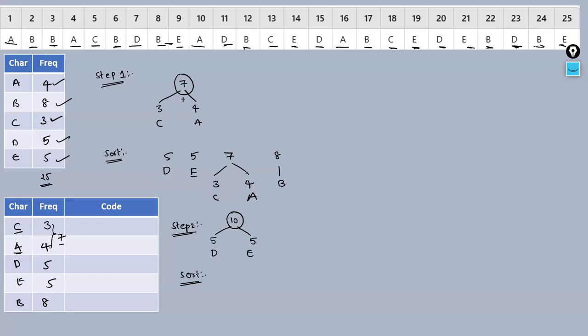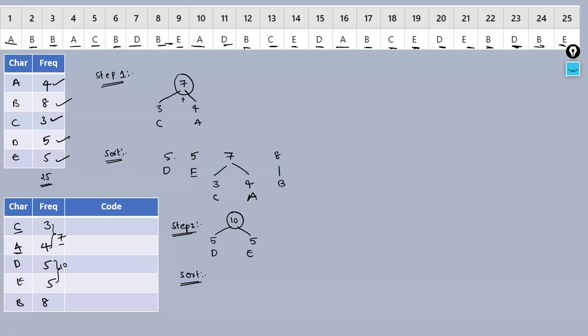So now, what characters are there? These two become 10 right now. Okay? It may be confusing to see how it is formed. So these two become 10, 7, 8. Again, I need to re-sort this one.